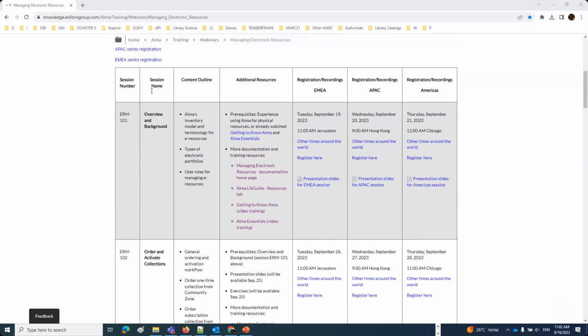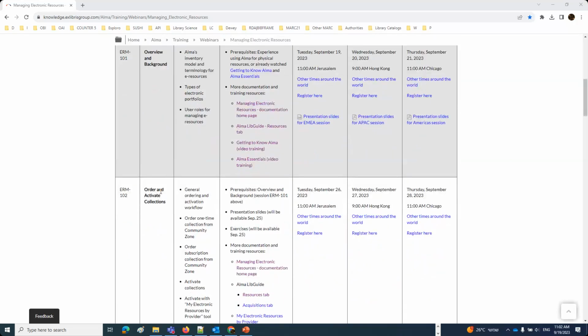So today we're doing an overview and background. We want to make sure that today's session puts everybody on the same page, on the same level, so that next time when we refer to something, next week, for example, is ordering and activating collections, people know already what we're referring to.